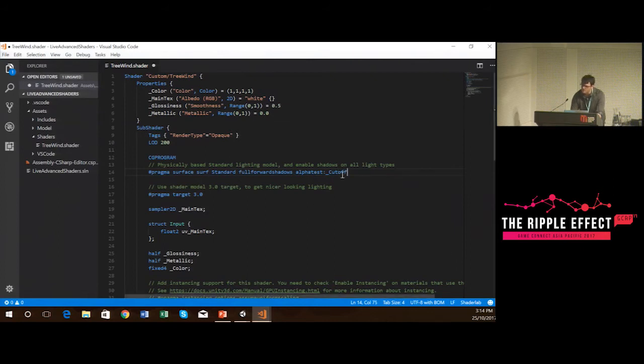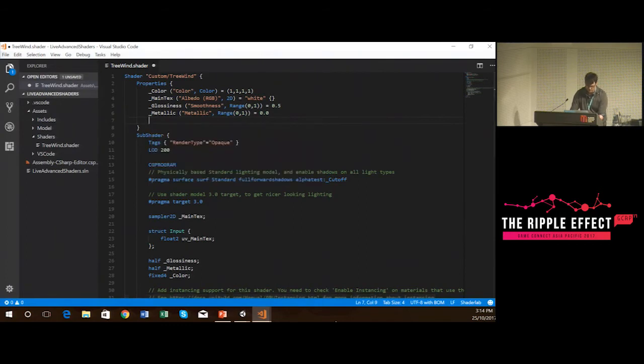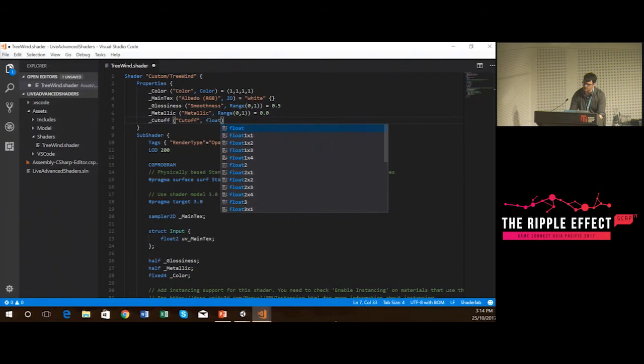Now in this case, it's a property, so we want to make sure that it's in the property block. Again, you could do this using a global one, but usually you'd want to do this in the actual property block of the shader, because there's very few circumstances where you would want it to be a global value.